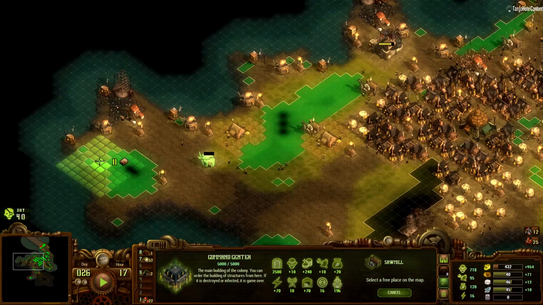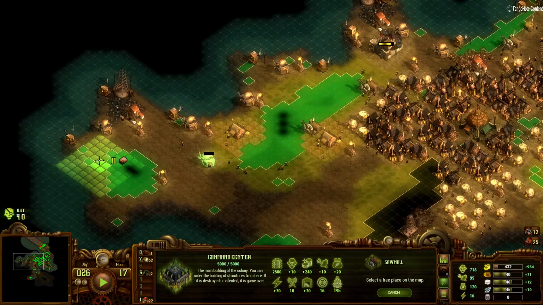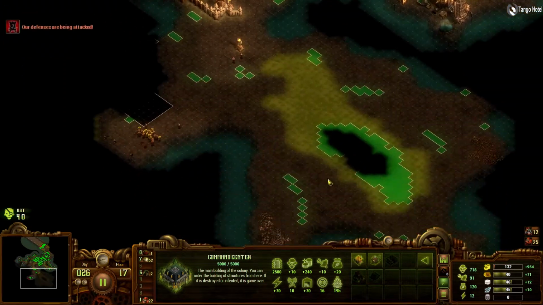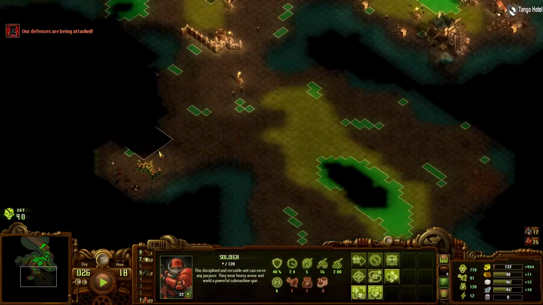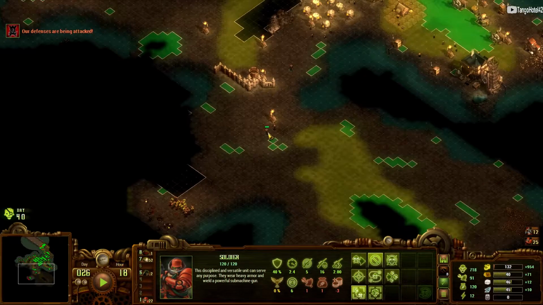9, 9, 8. Was that a 12? No, we got 11 there. 8, 9. Then we get 11. Right about there. There it is, boys. And we can push it on down. Here we go. Get these boys down here.